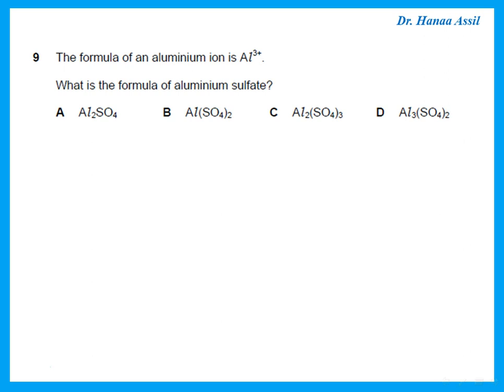Okay, in order to write the formula of something, we put the valency of one under the other. So if we say I have aluminium 3 plus, that means its valency is 3. That means I write the 3 under what? Under the sulfate. Now, what is the valency of sulfate? You should know that sulfate is 2, so it has to be Al2, and it is the SO4 that has 3 under it.